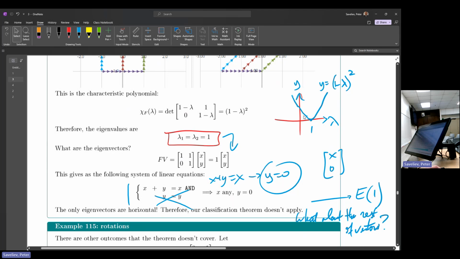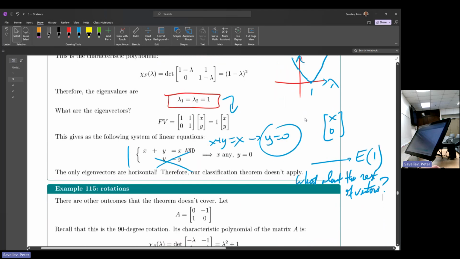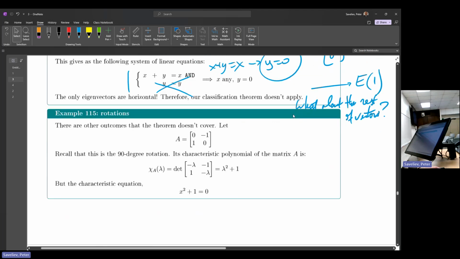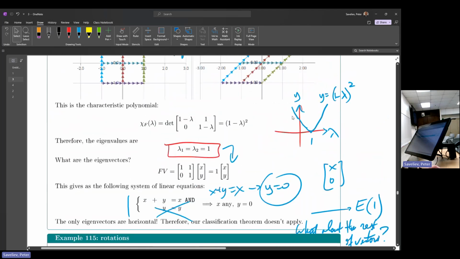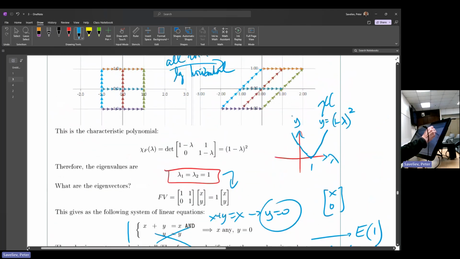And so even though we are able to describe what's happening, we cannot easily express what happens to the rest of the vectors. So we literally don't have the answer. The other one in a similar state is when my characteristic polynomial, I remember kappa, I'm sorry, not kappa, but chi of lambda, happens to have no real roots. So this one is still okay. It has one single root because it's a multiplicity 2 complete square, and that's why we have this special case.